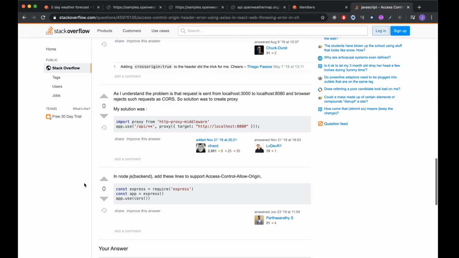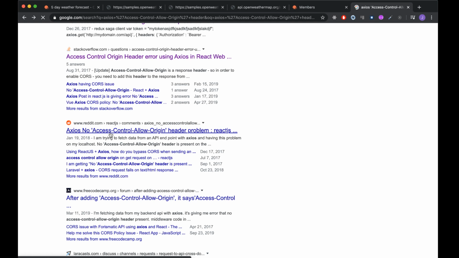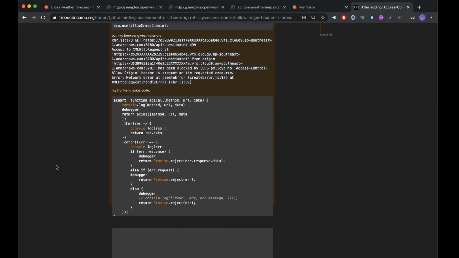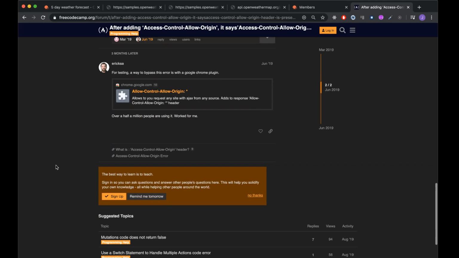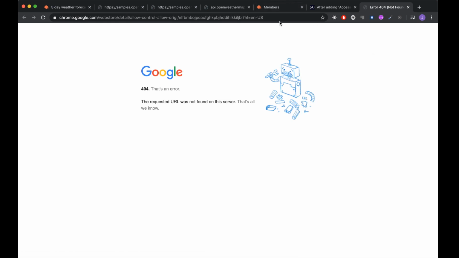Man, this is frustrating. I don't know why it's not working. After adding it, it says some other error. Cool, let's see it. Okay, skip all this. Wow, okay, you know what? We just need the Chrome. Where's the Chrome? What's it called? Chrome, Access Chrome, okay.